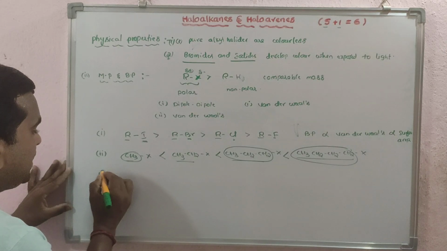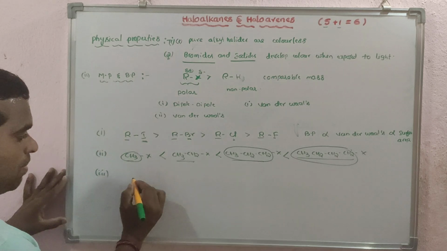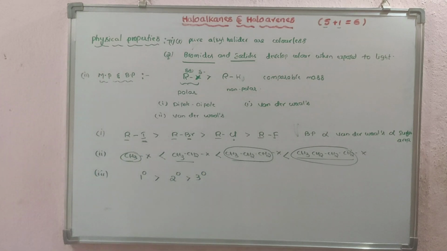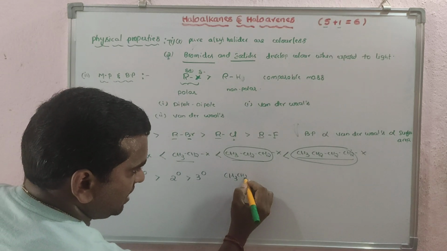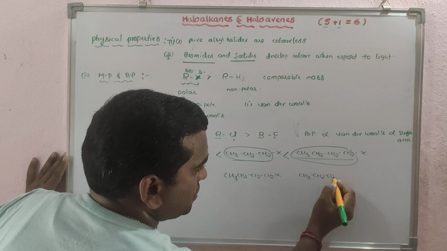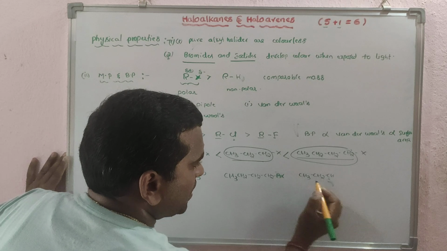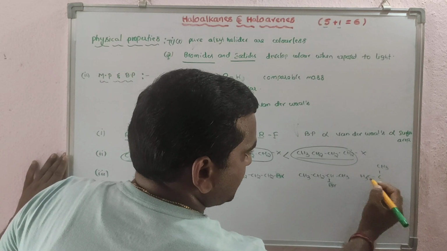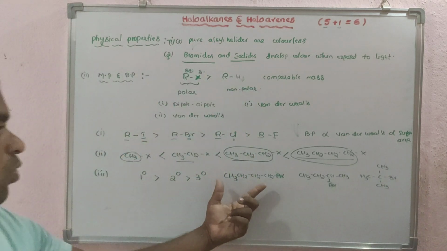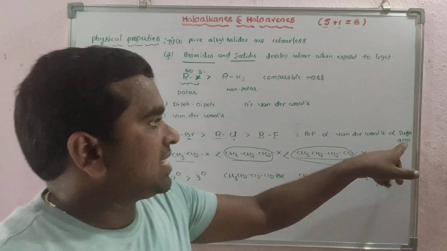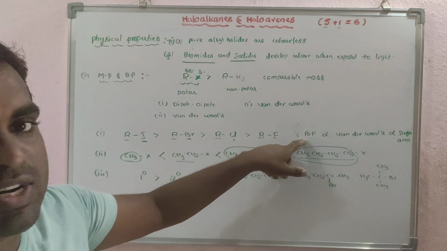Then what about isomeric alkyl halides? Isomeric means, remember always, primary alkyl halides have higher boiling points than secondary, than tertiary. I will write one example: CH3CH2CH2CH2X. Next one, CH3CH2CHBrCH3, and here I will take bromine, any halogen is fine, the same halogen in each. And the next one, (CH3)3CBr. All these three molecules have the same molecular formula, but the structures are different. Now, what is the boiling point order in these three molecules? You know that as the surface area increases, van der Waals force of attraction increases, and boiling points also increase.